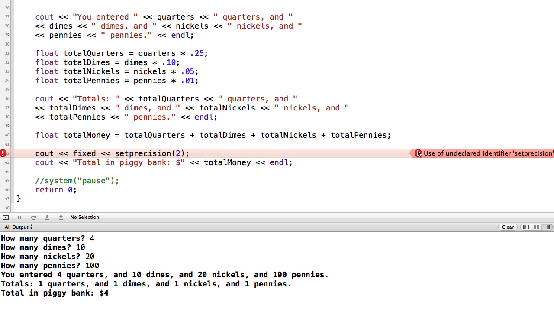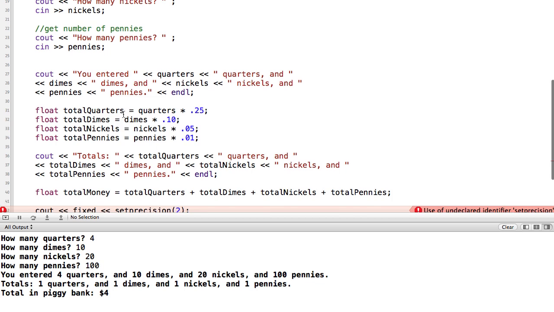One of the things that these are called, these fixed and set precision, are called manipulators. In order to be able to use them, we have to include the input-output manipulator header file.